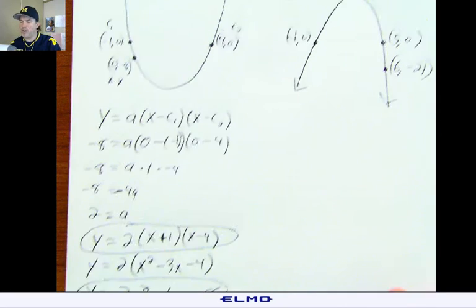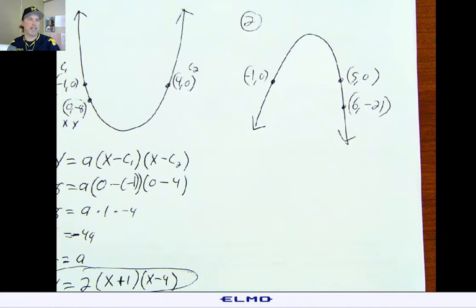Example number 2 is very darn similar, except it's an upside down one, so your a is probably going to work out, well, it will work out to be negative unless you've made a mistake. Pause the video, try out number 2 on your own, and then once you have an answer, replay the video, maybe in double speed or triple speed, or just jump forward a minute. It'll probably take me about a minute to solve this problem. So anyway, pause it and then play it, see the solution.